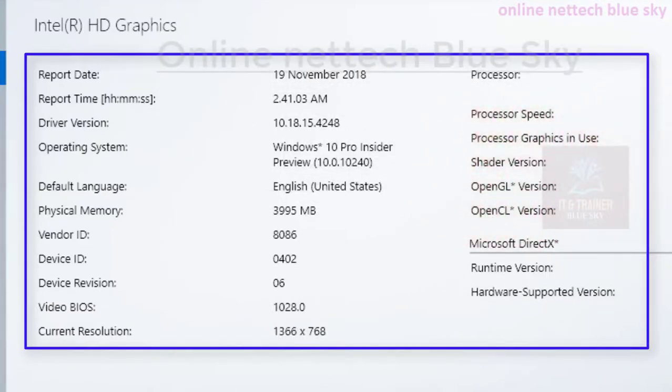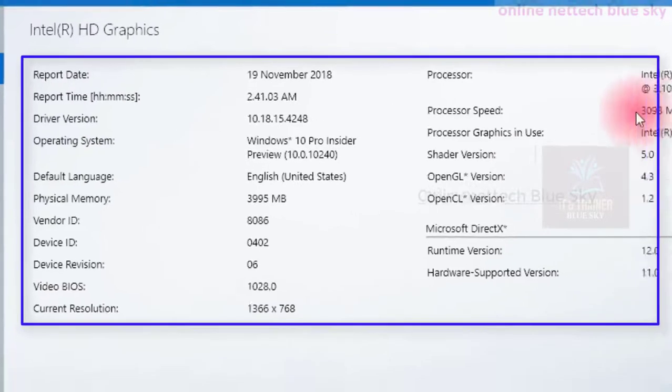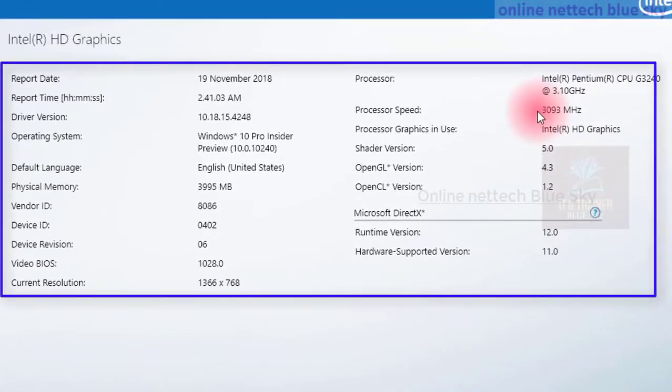You can see on the right side my processor is showing here, and the processor information is showing in my computer here. So processor speed, processor graphic in use, and your shader version, OpenGL version, OpenCL version. So this is the GPU logic systems and GPU systems here.